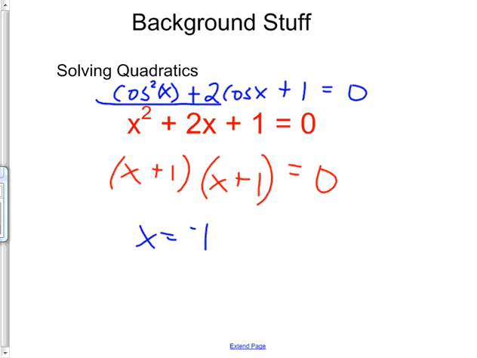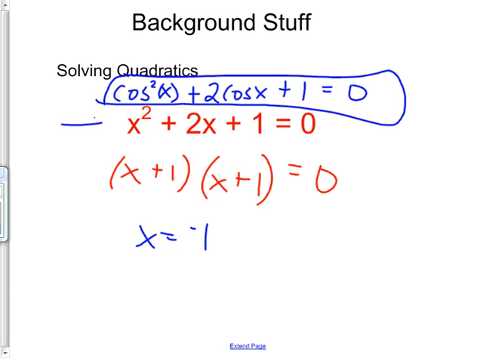See how this looks way more complicated than the red one? But yet it's the same thing. You got one thing that's squared. You got a normal plain term that's not squared. And then you got a constant. And you got it equaling 0. Then you've got a quadratic, even if it's got trig in it.